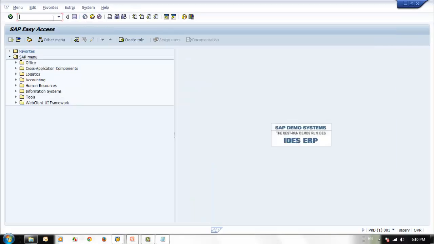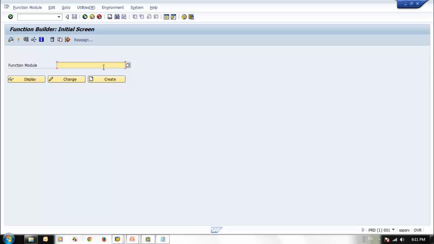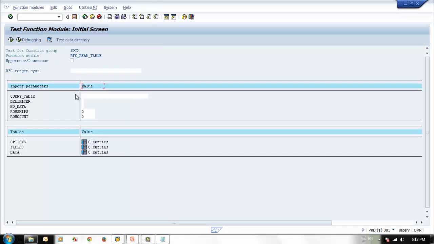To execute a function module, you go to the transaction SE37. Here you define the function module name. The function module which we are going to use is RFC_READ_TABLE. What this function module will do is read a specific table, same like our SE16. This is a function module, that is a transaction code. So if I execute, I don't put any RFC now, let me read some table.